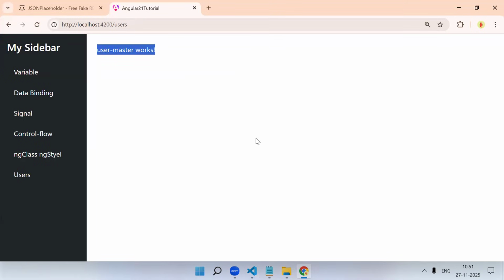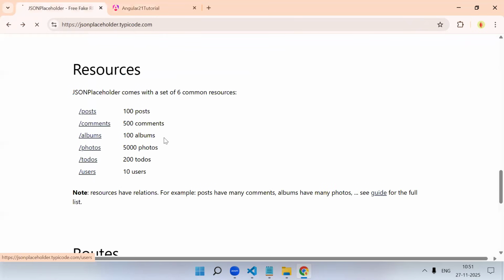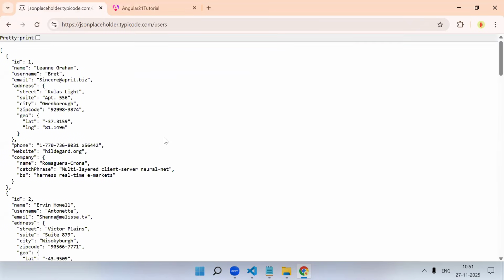Now, what is template form? Template form is basically by using your ngModel. Let's say we want to integrate this user API and do the CRUD operation of the user API. In this episode, I will just try to explain template form and reactive form. For signal-based form, I will keep a separate episode because that is something new and I might have to explain so many things. But template and reactive we will complete in this video. Again, not API integration, just how we design the form.